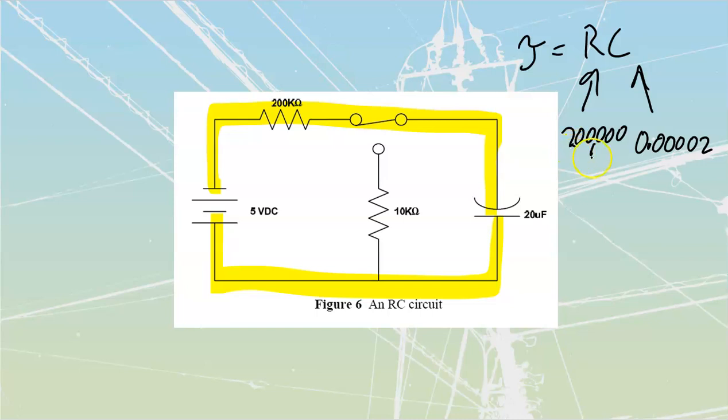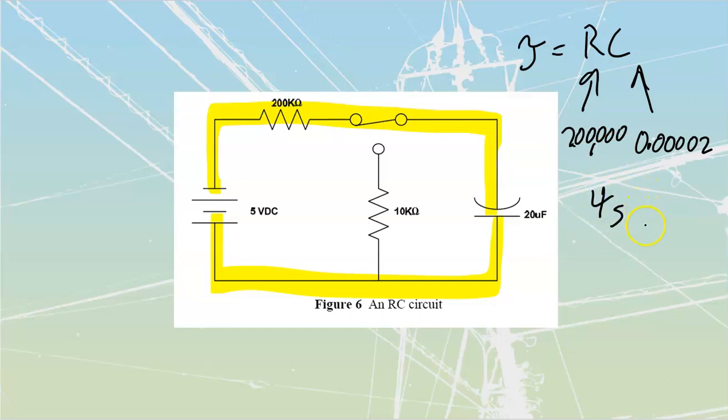So we're going to multiply together 200,000 and 20 billionths of a farad that we have over here. When we multiply those two together, basically all of these decimal points cancel out to all of these decimal points over here. You could do this by putting these in as 10 to the power of, etc. Or just punch them into your calculator in the full units if you're unsure how to do that. When you do so, you're going to come to a tau that is going to be 4 seconds. So it's going to be 4 seconds for a single tau.